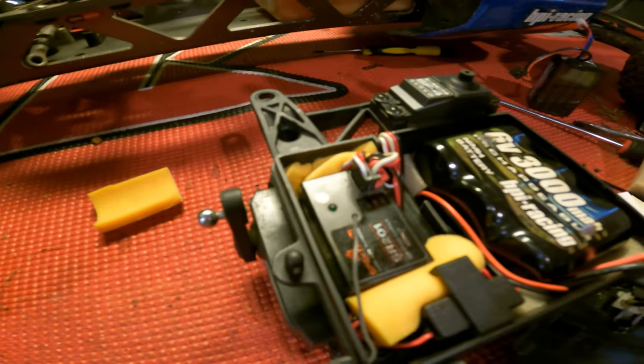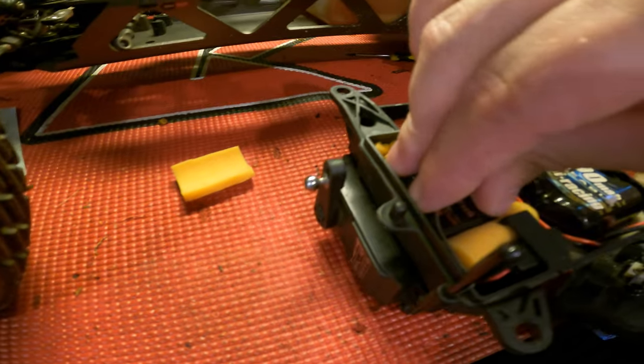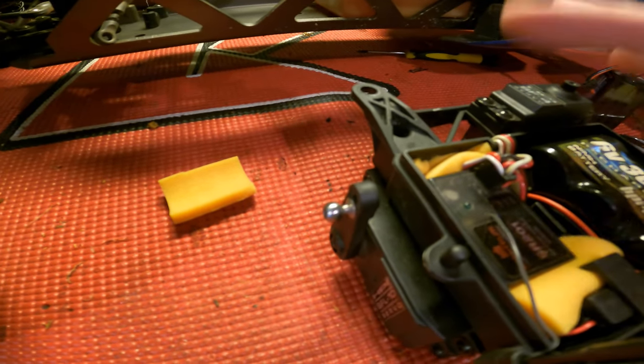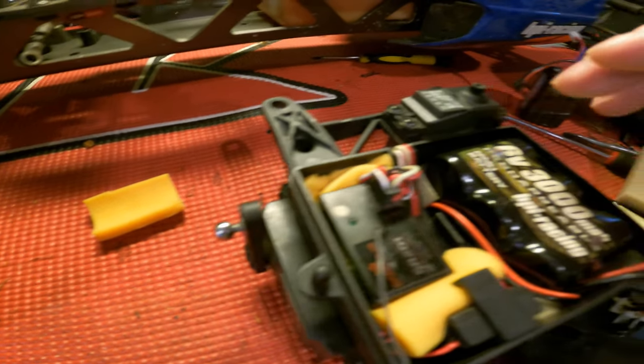All right, so we got everything ready to go back in. I got the receiver mounted with some double-sided tape, and I got these little pieces of foam right here just to keep the wires from moving around and everything.